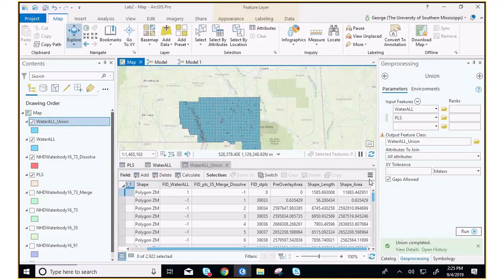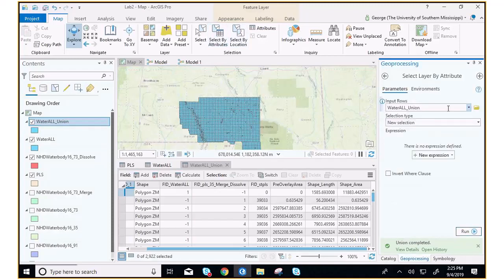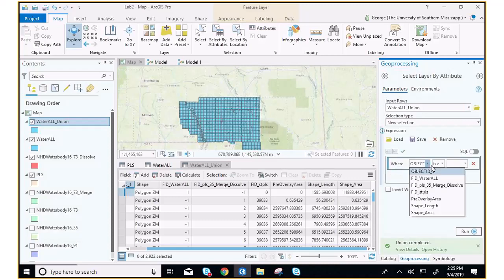So we could select out just the dry areas. Sounds like I'm talking about dry counties versus wet counties. So let's go to select by attributes. We want to take our water union, and we want to select the water all. And how are we going to get just the dry areas?